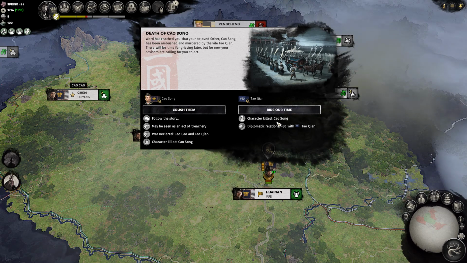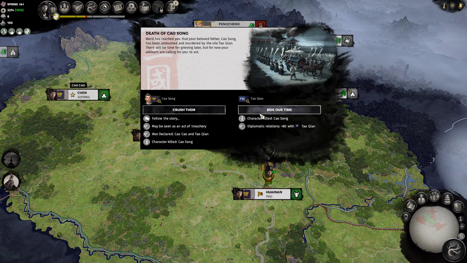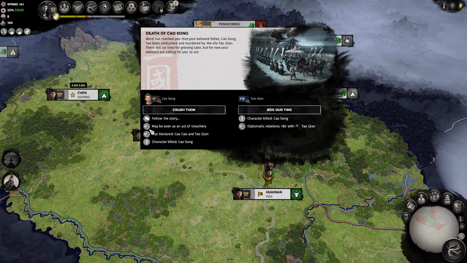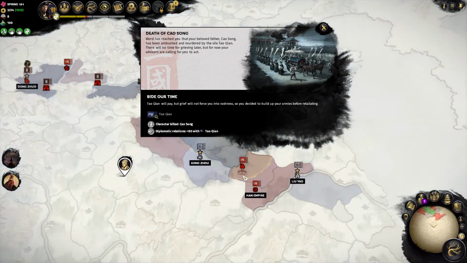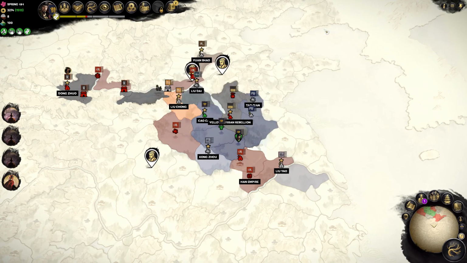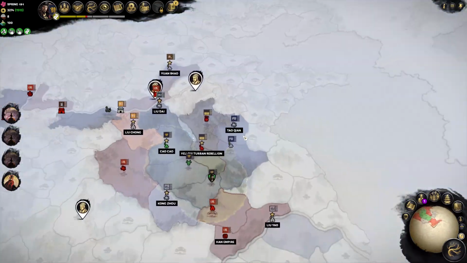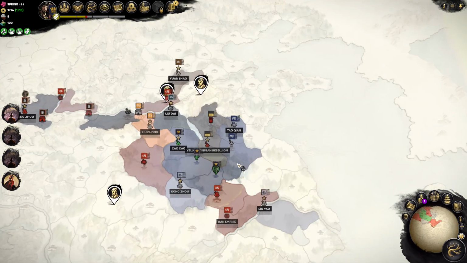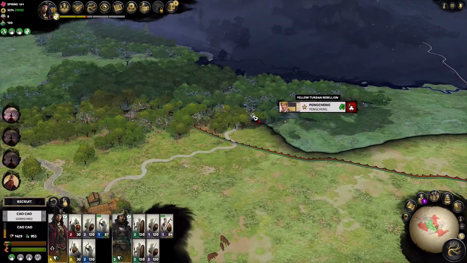Wait, what? My influence grows. So this was the guy that killed his father. We'll declare war on him later, but first we have some unfinished business.